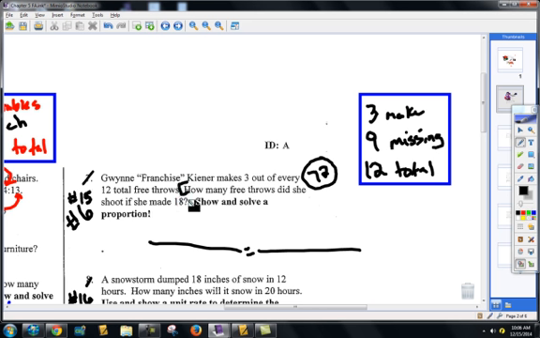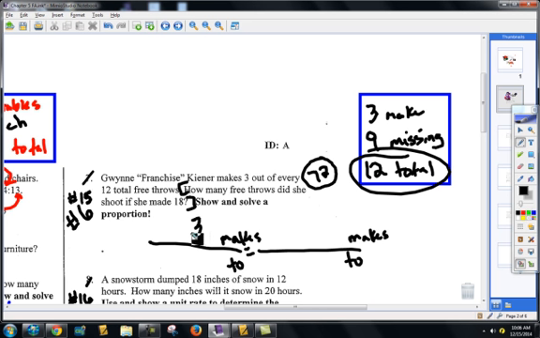So we read the question because that's going to have your real information. If she shoots this, then how many would this be, or whatever. That's what the question's going to be. Okay, how many free throws did she shoot? So that would mean 12 total, or just 12 shots total. Okay, I'm going to call it total because that's what it is. You didn't have to. You could also make it shots. That's fine. If she made 18. So we know we're talking about makes and makes. So that's our proportion. Makes to total, makes to total.